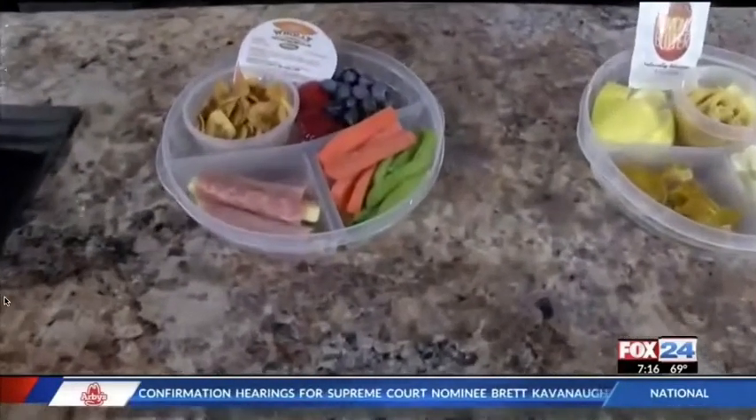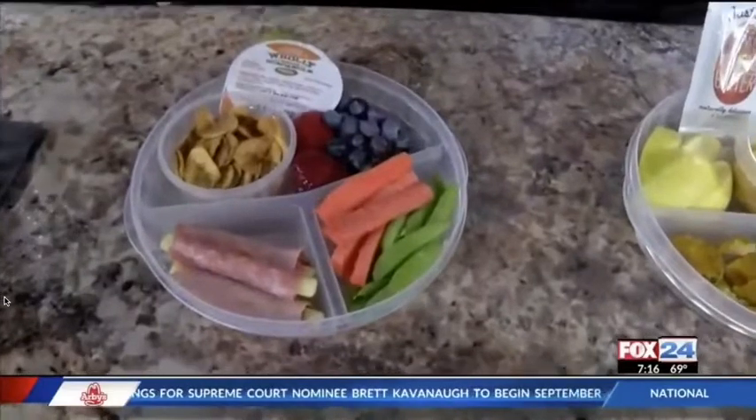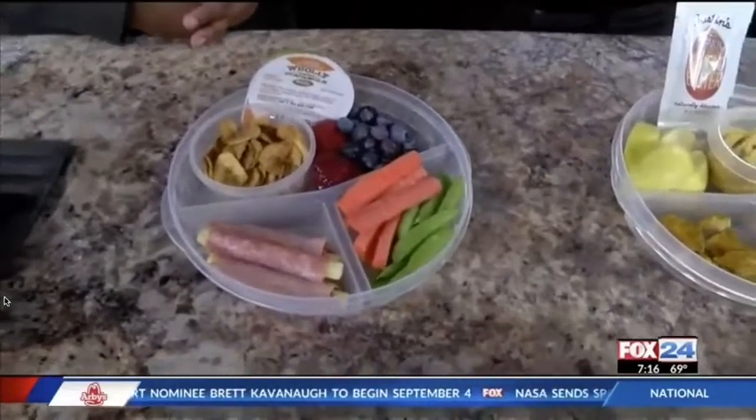a fruit source, and a healthy fat source. This is going to fuel and help our kids focus while they're trying to retain knowledge. What would you suggest as far as packing a drink is concerned? Really good question. We want to stay away from as much refined added sugar as we can — that goes a long way into getting them to eat this food for lunch.